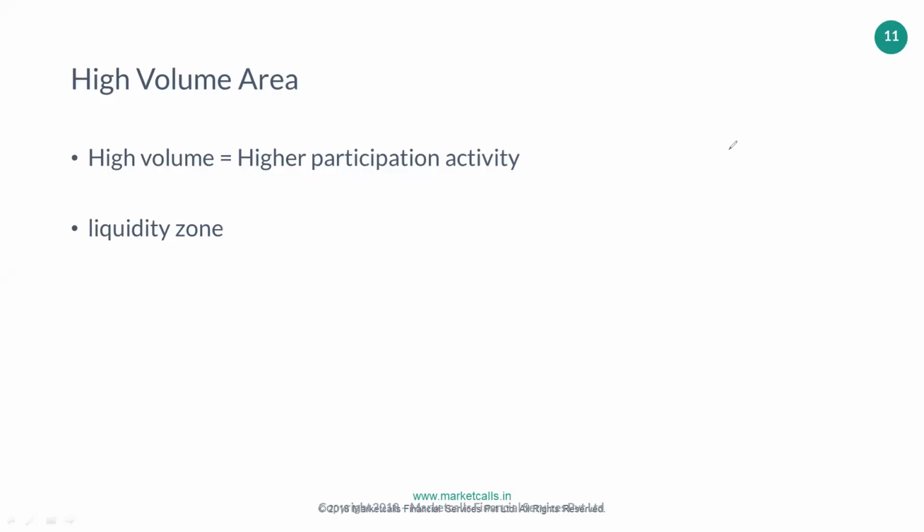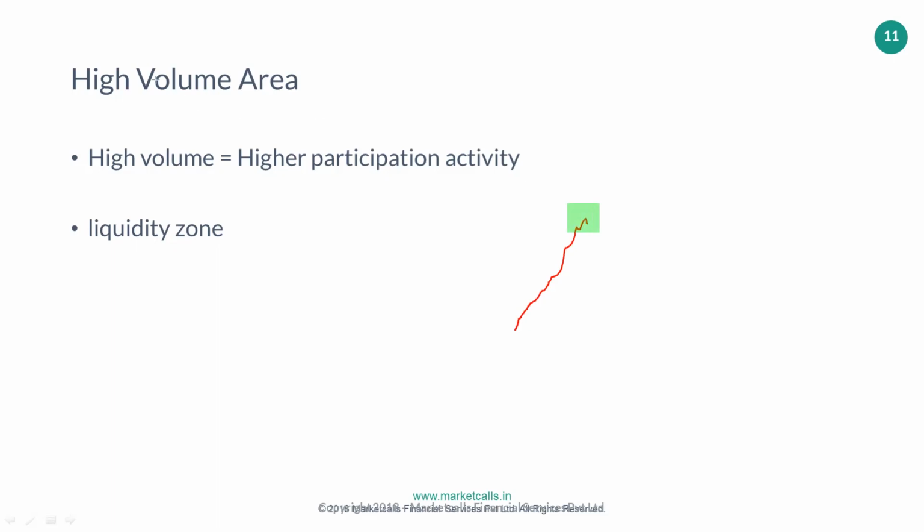So I'm just back now. Let's start looking into the high volume area. A high volume area is where many participants position themselves. For example, when the price started moving up, all of a sudden they might be coming in the form of pretty heavy packets. The buyers might be positioning themselves here. Let's say the buyers might be coming in the form of packets, positioning themselves in a high volume area.